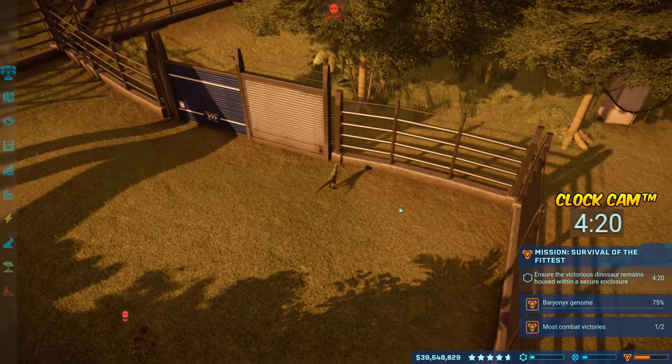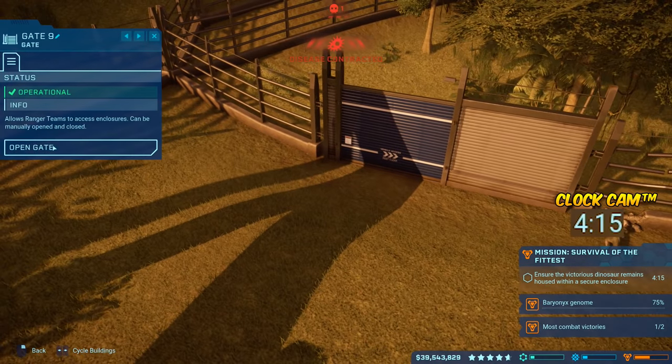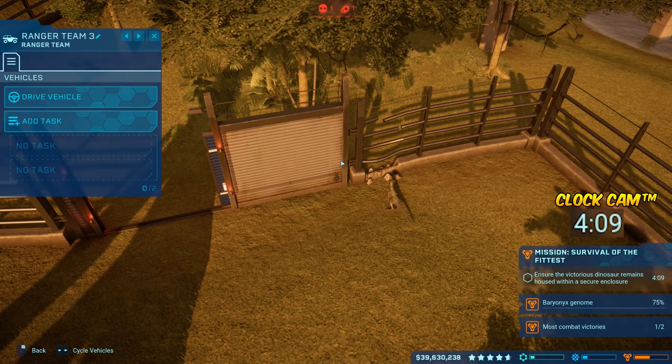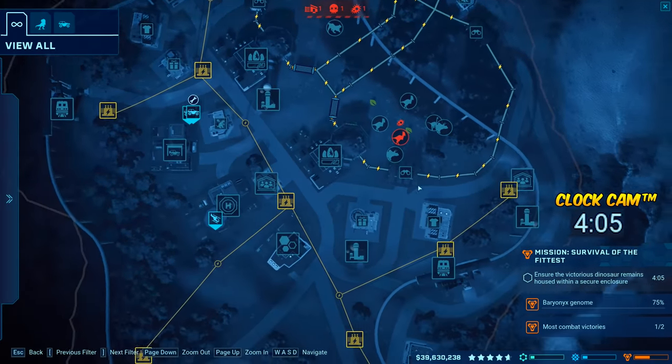Uh-oh, he's breaking out. He's getting aggressive. I might as well open up the gate. Disease contracted. Just open it. Go through the opening. You don't have to break through that. That cost me money. Come on. Repair the fence. Oh, no. That was the Dilo. Okay.